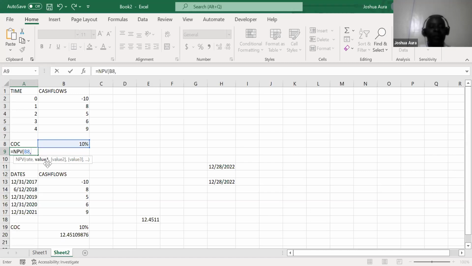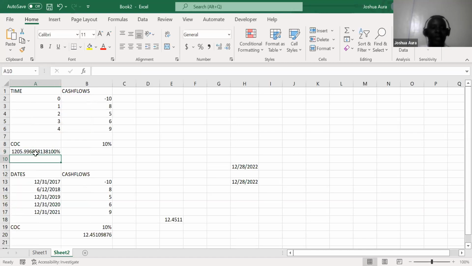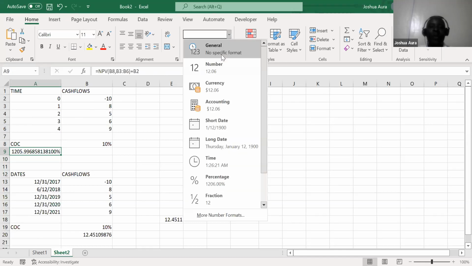And then they want me to give them value 1, from here. Then I close bracket, and then I say plus the initial outlay like that. Then I say enter, which gives me this ugly figure. I simply need to change this to a general number.